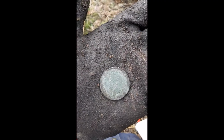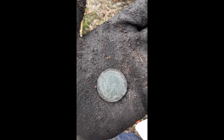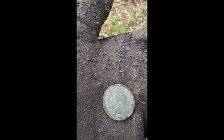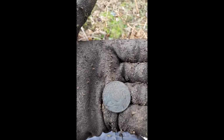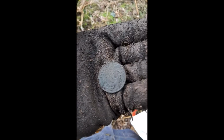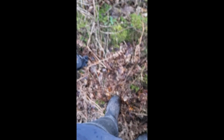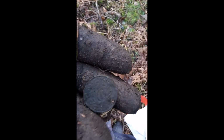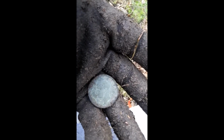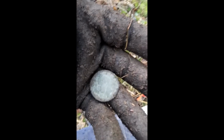Moving on. And that, guys, is my next find straight after that digging thing. It's a coin. Very cool. It's a George IV halfpenny from 1940. Yeah, beautiful colour on it. Oh, everybody drops these things. Yeah, there's the ship and the halfpenny, and then George's face. Looks in pretty good condition. I'll clean it, show you later.